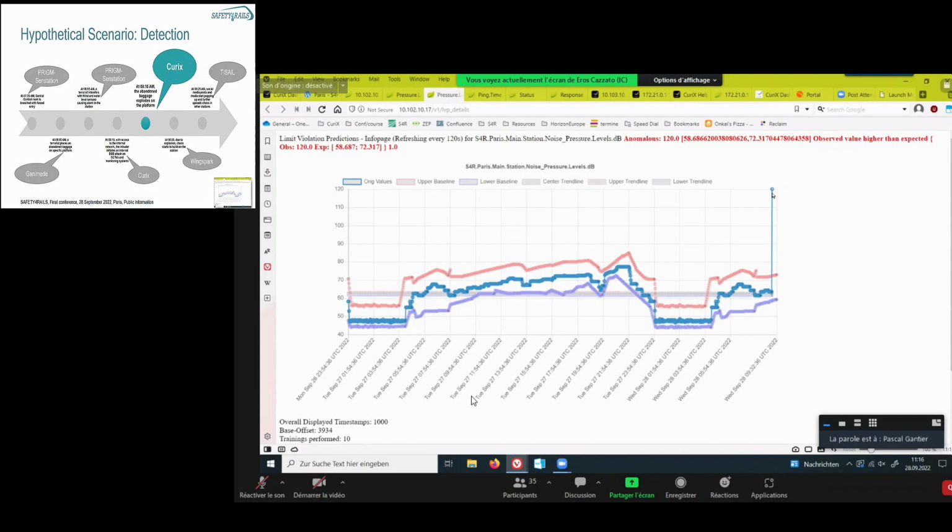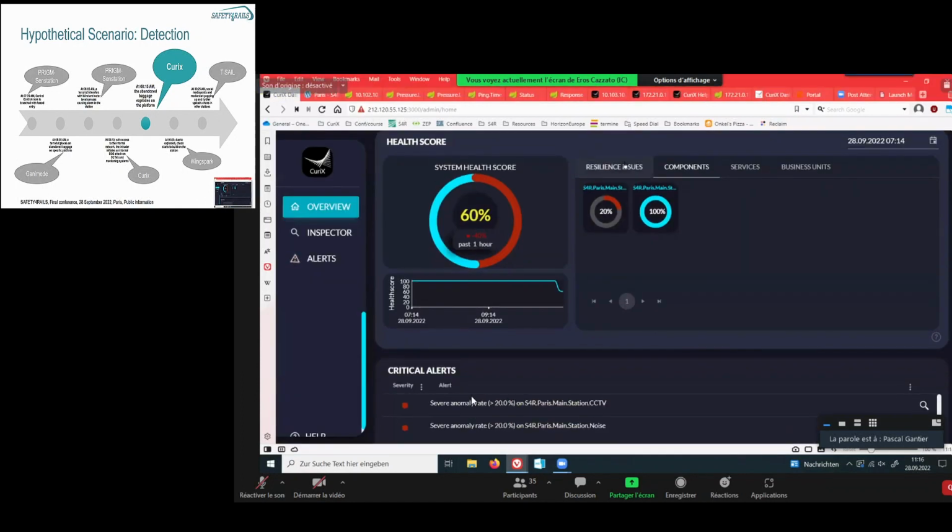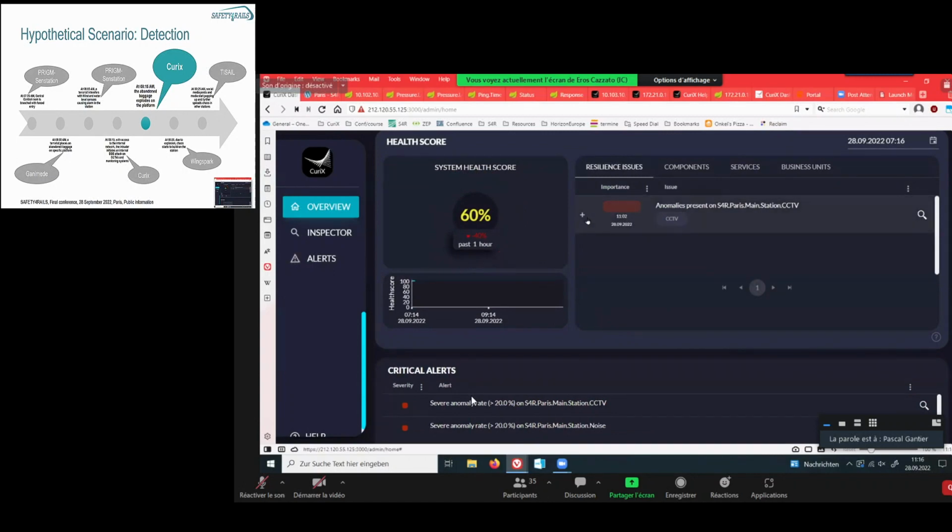This is then displayed also in the Kirix dashboard, or should be, if I go to the resilience issue, which maybe takes a moment. We have a 2-minute cycle, so it takes a moment to pop up here. Okay, I think we can also skip it because it will anyway be visible in RAM squared.